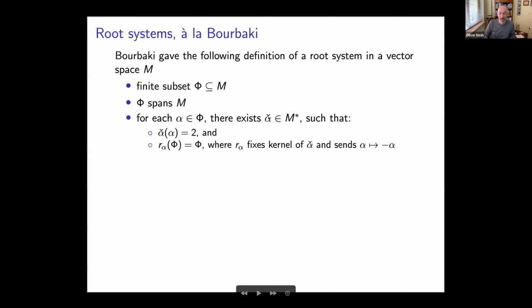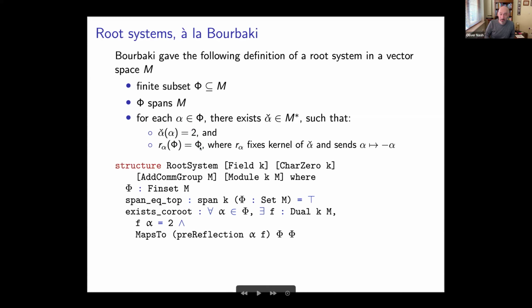And then, just from having alpha and alpha check, I can write down the reflection. So this is the linear map which fixes the kernel of alpha check and which sends alpha to minus alpha. So I call that a reflection, even though I've dropped the bilinear form. And then the axiom is the familiar one that we had a moment ago, which is that the roots are preserved. So this definition is better. This has the advantage that there's no division in it. And here it is in Lean. This is pretty good. This is actually the definition that I gave to DeepPro when he was working with it, and it was useful to see it explored by him.